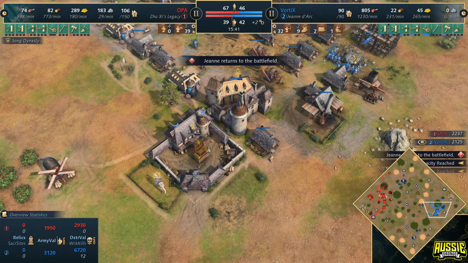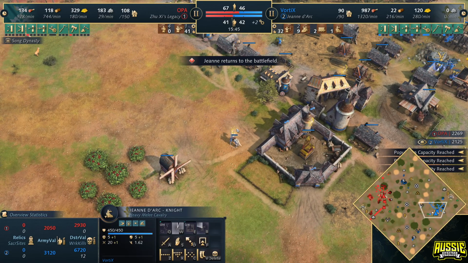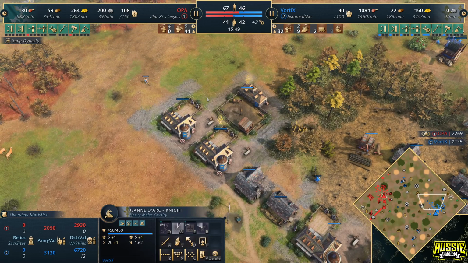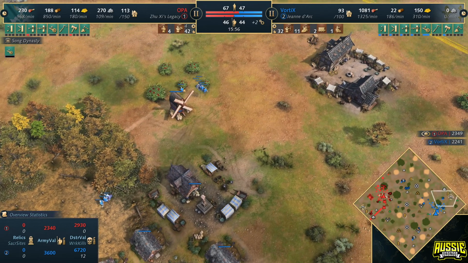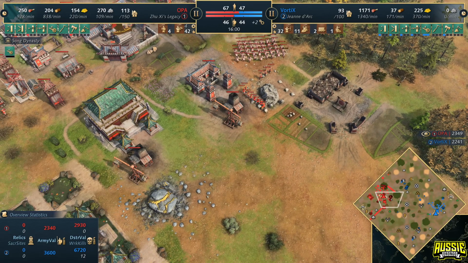Jeanne returns to the battlefield immediately, and we can see that straight away, she pops something, an ability of some sort. Consecrate? Maybe it was a consecrate. I think that's what it was. So we see consecrate on the stable, consecrate on the archery range, consecrate on the town center, looking to consecrate everything. I mean, let's consecrate the market. We might as well at this point. We've got that many consecrations. We may as well try for it.